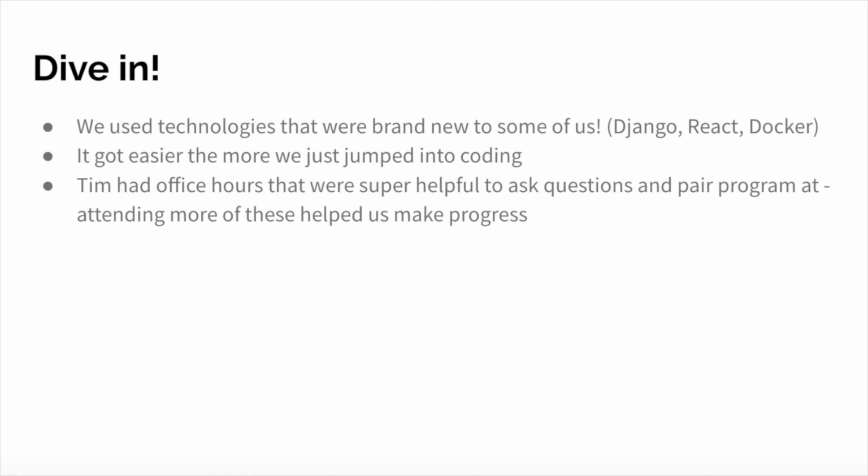But the more we got our hands dirty in the code, whether it was coding the front end, back end, or fixing bugs, it got easier. One thing that we had that was super helpful is that Tim held office hours every week. These are where we could ask questions that we had, pair program, or just hang out. And they were really helpful to make progress, especially because we were using technologies that we didn't have a lot of experience with and everybody had different experience levels. We could help each other at these parties and they were really effective.